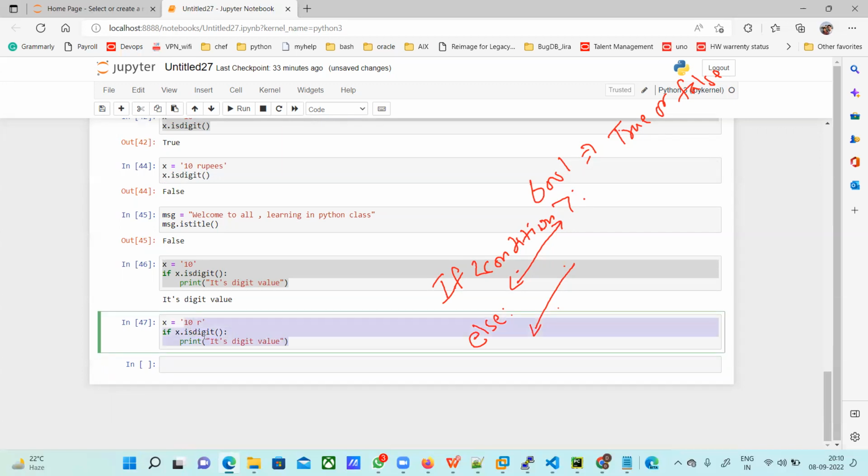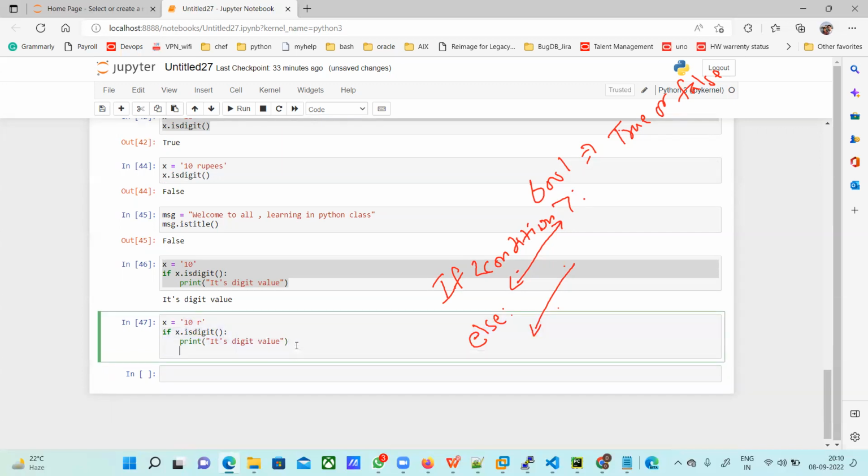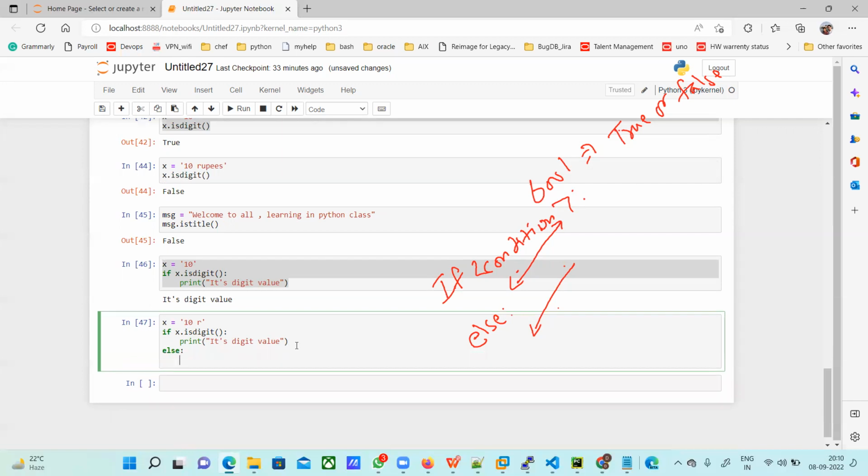How can you do it? I need to use an else now, colon, that is a must. It is a part of the syntax here. So print, I can say it's not a digit value.